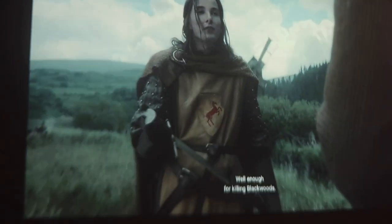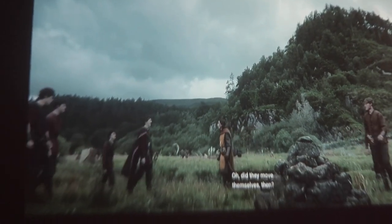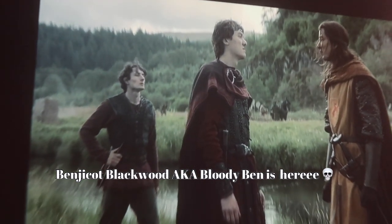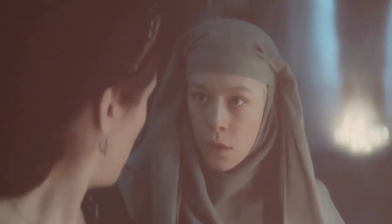Can you even get that thing up? Well enough for killing Blackwoods. Blackwoods! Put the boundary stones back. We didn't move them. Why did they move themselves then? Just rolled their way over so Bracken cows can fill their bellies on Blackwood grass? The assize of Riffle. Fuck the assize. Fuck you. Be in this place. What would you know, Wesley? Bye, a girl.